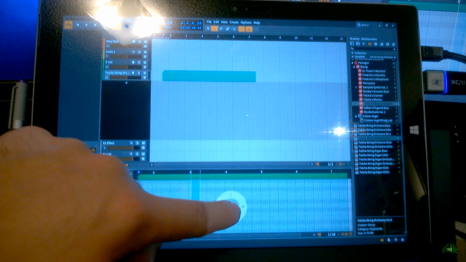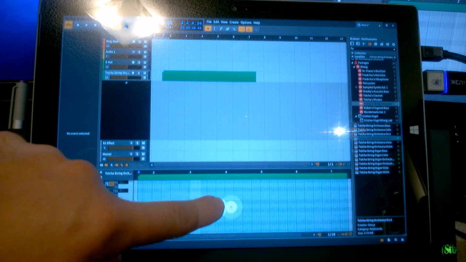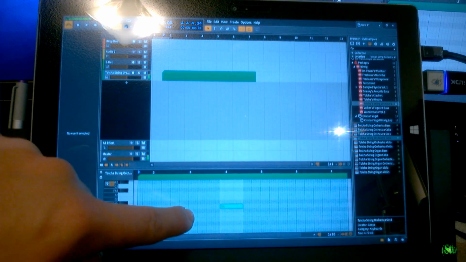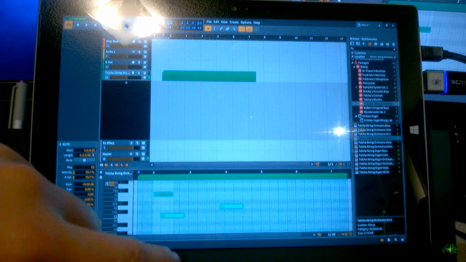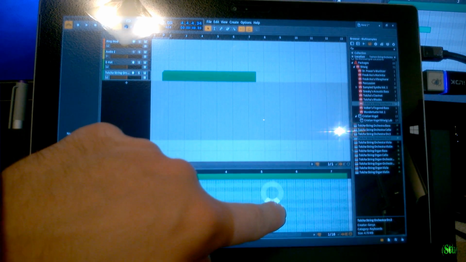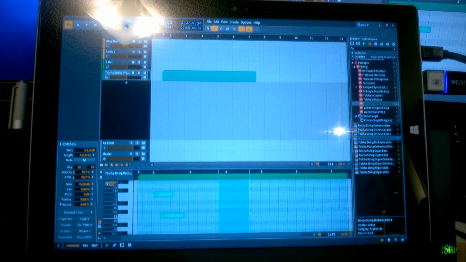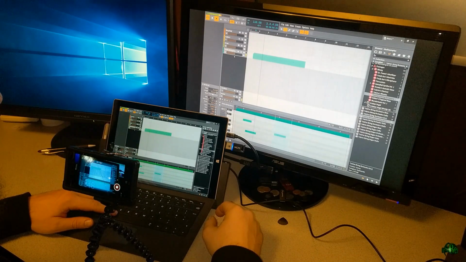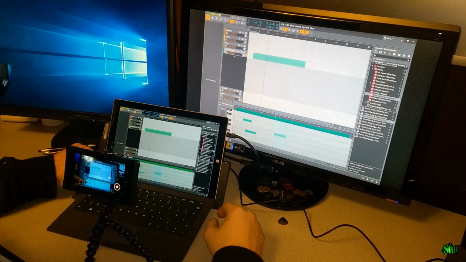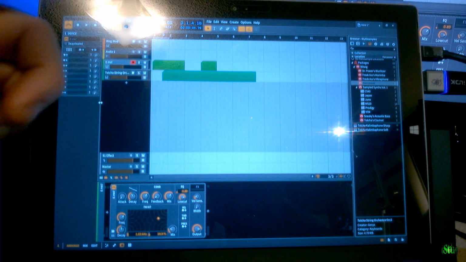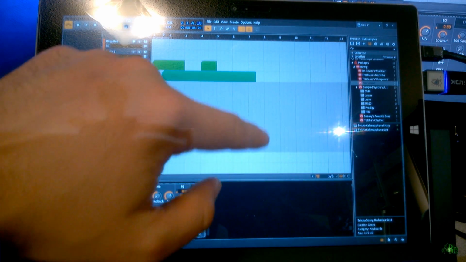So the radial menu is kind of interesting. See, if I go to the side, now I get my eraser. Press and hold. Now I'm drawing. That's pretty cool. Press and hold and go down. Check mark. Up, I get my selector. That's kind of cool. So this actually works very, very well with touch. I know what I'm playing sucks, but that's not really the point. A hi-hat there. And you can see that radial menu seems to work pretty much everywhere.